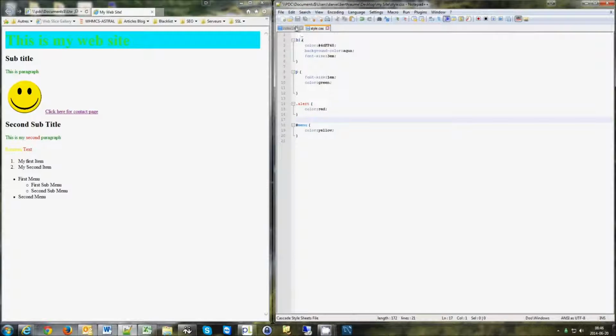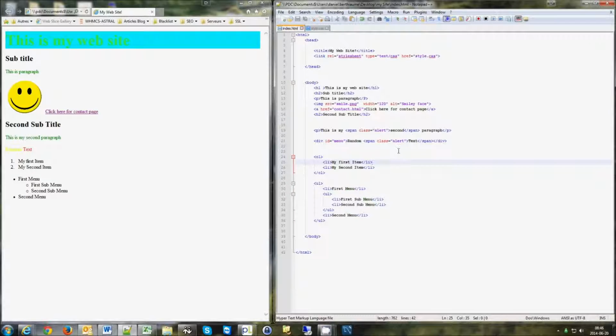Now to push things a little bit further with the class, like we saw, we can nest the class into one and the other. So let's say here I can say all the alerts in the menu ID should be red. So if I refresh here, see, this one is no longer red. You only have the alert here, which is red. So with the CSS, you can actually say only the contents inside another content. So in this case, you need to be in the ID menu, and if you have a class alert, they're going to be affected. All other classes which are not in the ID are not going to be affected.